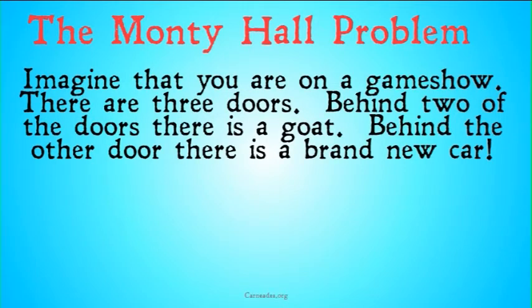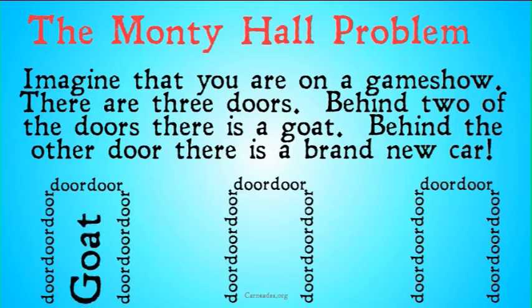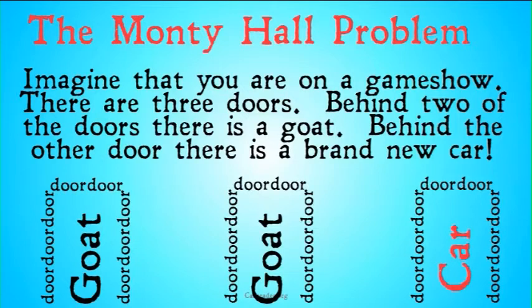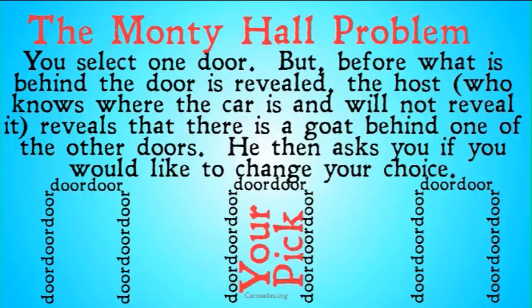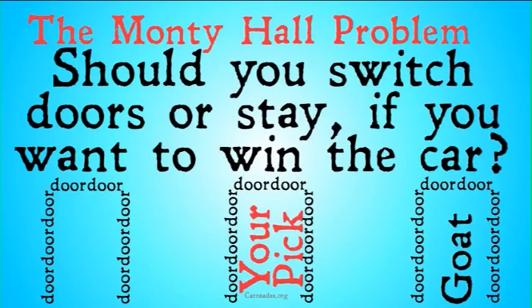So imagine that you're on a game show. There are 3 doors. Behind 2 of the doors, there's a goat. Behind the other door, there's a brand new car. Now imagine that you select one door, but before what is behind the door is revealed, the host, who knows where the car is and will not reveal it, reveals that there is a goat behind one of the other doors. He then asks you if you would like to change your choice. The question for you is, should you switch doors or stay? Doesn't even matter if you want to win the car.